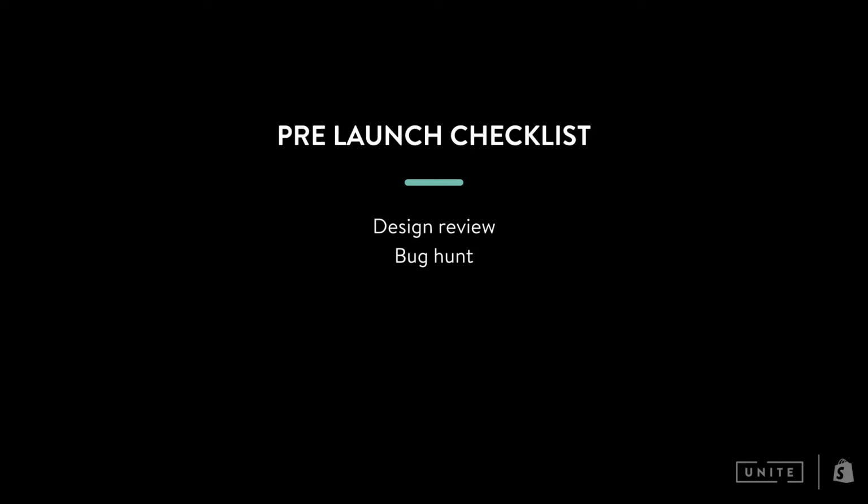And secondly is a bug hunt. A bug hunt's my favorite thing now, because the best way I have to describe it is we're incentivizing people to really break our shit. We're going to give them $10 and see if they can find an error in the theme, whether it's a JavaScript error, whether it's a huge product title is going to break the layout. And we'll give them $10. So generally, we've been paying out anywhere from $100 to $150 per theme.